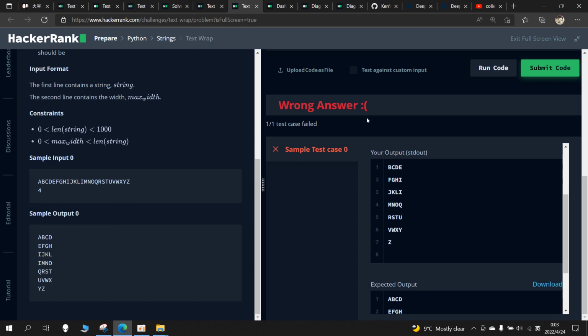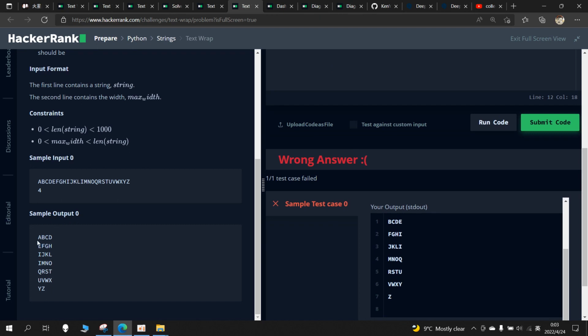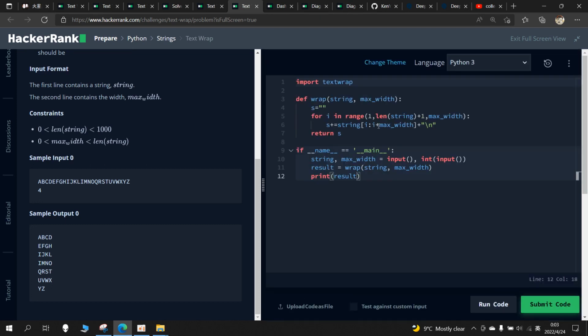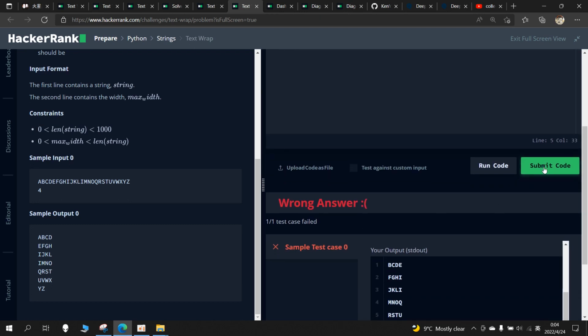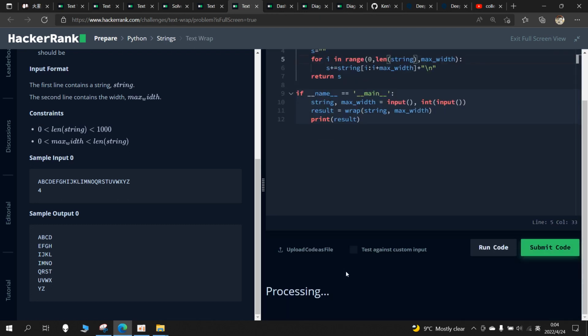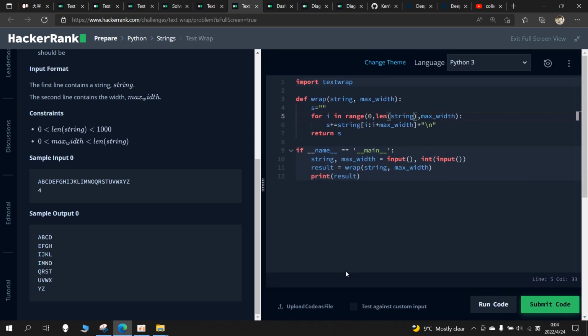Okay, here is a runtime error because I was not supposed to start from 1. You can see the first letter was missing, and each of the characters is shifted by one index of the array. So that means I should start from 0, because in Python the array index starts from 0 by default. So now I'm sure it works.